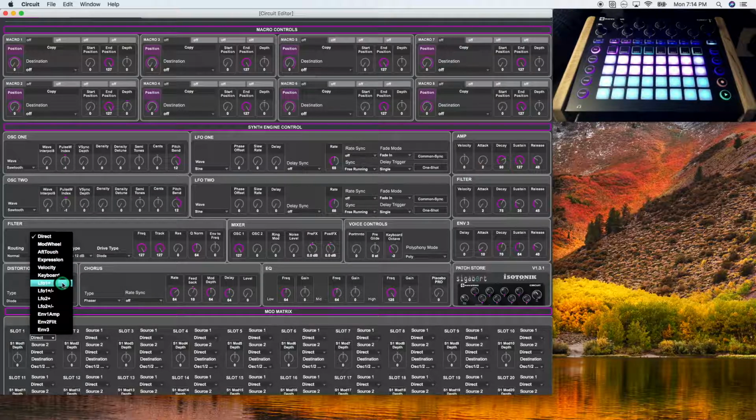LFO 1 plus is a certain style of low frequency oscillator that I will get into in the next lesson, and so is LFO 1 plus minus. LFO 2 and LFO 2 plus minus are applicable to the second LFO. And then there's one for each of the available envelopes. It just lets you trigger a modulation with any of the envelopes. Now, you should play around with each of these, figure out what each one does, but I'm going to do a few examples just to illustrate the effect of these on the modulation matrix.